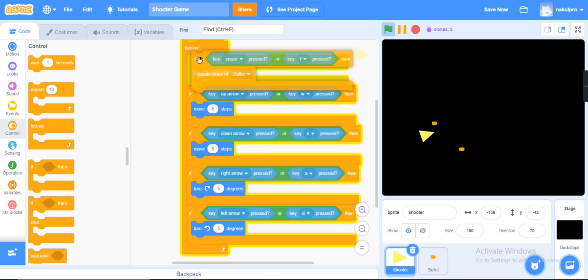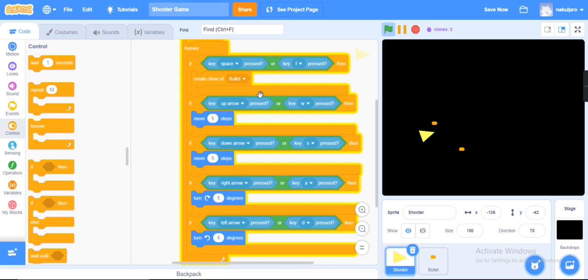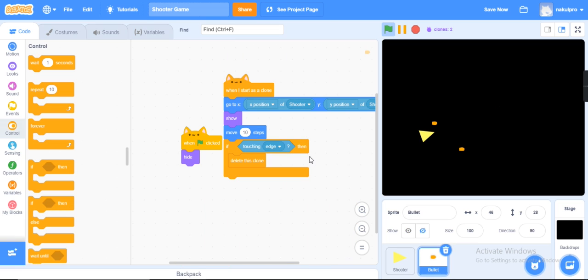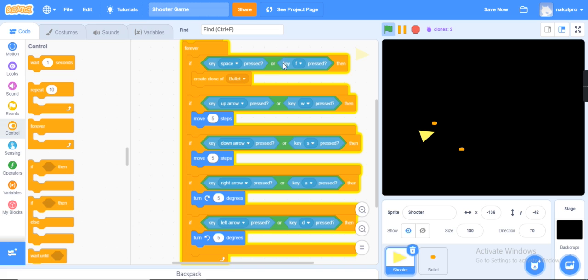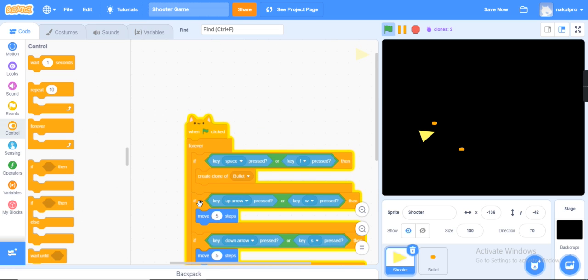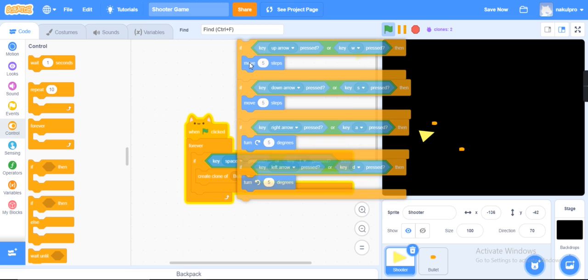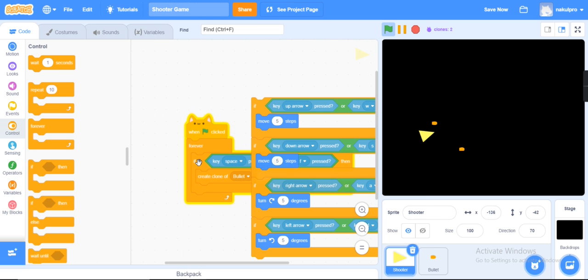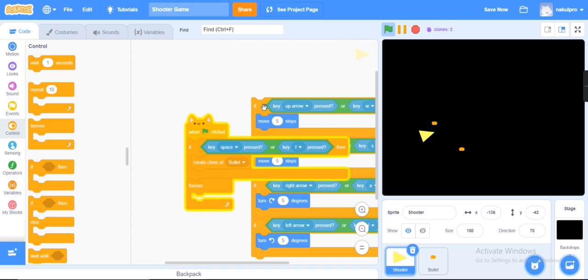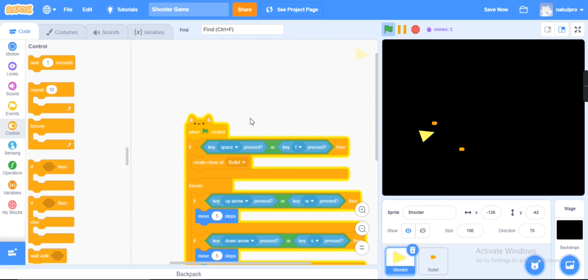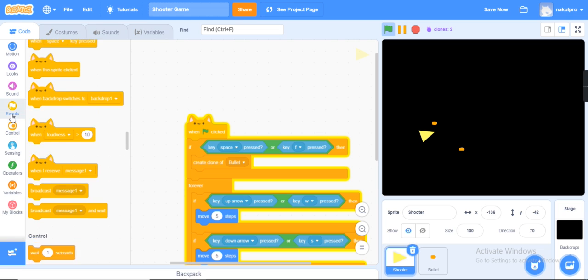I can't understand these scripts, because we are coding this now, so you just bring it up over here. Now we have to fix that problem. It is continuously shooting. I have many solutions to fix it, but only one would work. First is over here, we can bring a wait 1 second.